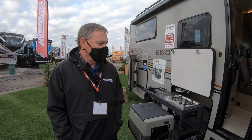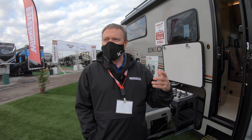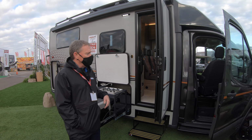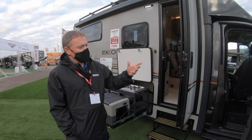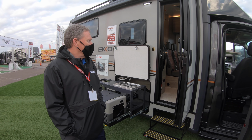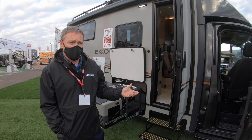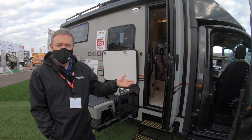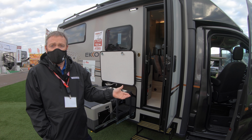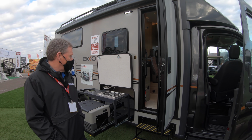Yeah, so really listening to consumers is probably the number one source for our desire to build things that the consumers are telling us they want. And so the Echo, it's not a Class B, it's a Class C, because we start with a cutaway chassis. We wanted something that was really a true all-weather coach with big capacities and big storage. Everything's got trade-offs, and this will probably still have trade-offs for some folks. It's not for everybody. But for people that want a Class B with more storage and have that footprint not be much different, we did some really cool things.